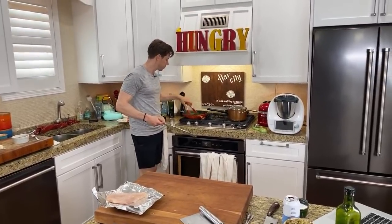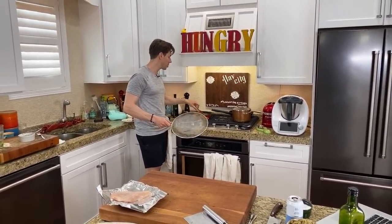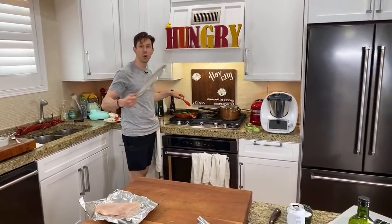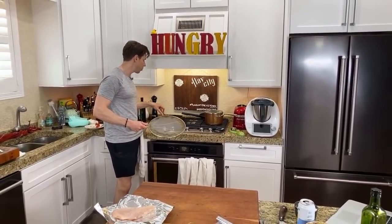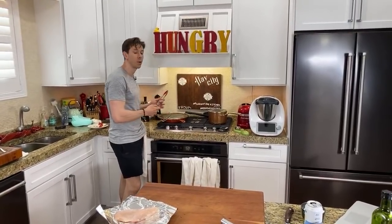How high is your heat over there? It's actually at medium. You don't want to have too high a heat here because the goal, just like we're doing the blistered asparagus, is to blister them, but not burn them or make sure they're uncooked in the middle. And you have some oil in there? Yeah, there's avocado oil in there.